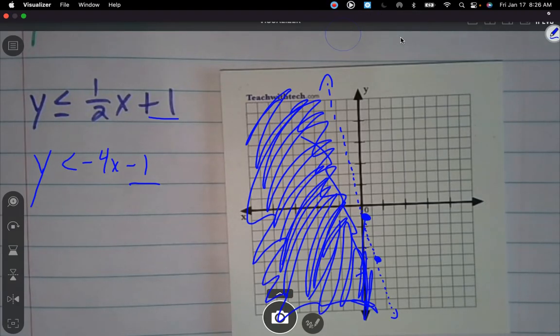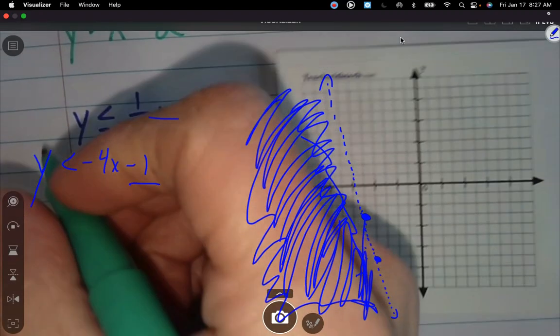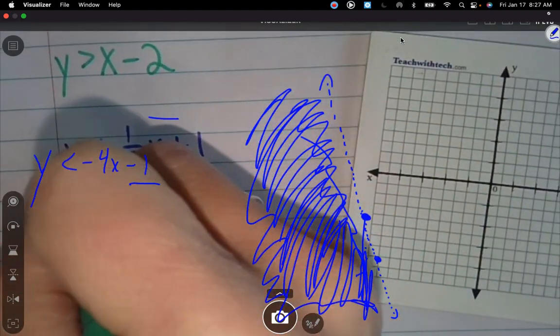What's wrong with the next few equations or inequalities? The y is not by itself, but you can get the y by itself. You have to, or for me, I mean we're going to. Okay, I think that's the easiest way to do it. So let me find a couple where we have to get the y by itself. Here we go. This one's not too bad. I'll erase that in just a second.